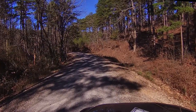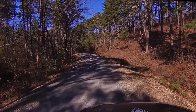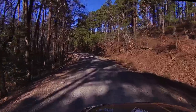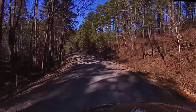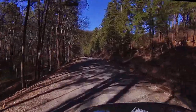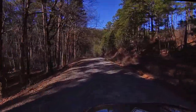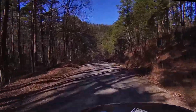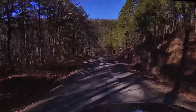When you reach the top of the vista, there is a gated road on the east side, and it's a little bit rougher trail, well, quite a bit rougher trail, that can be gone down if you have a vehicle that is capable of it. I always call it the Jeep trail, but a lot of ATVs traverse down this trail.